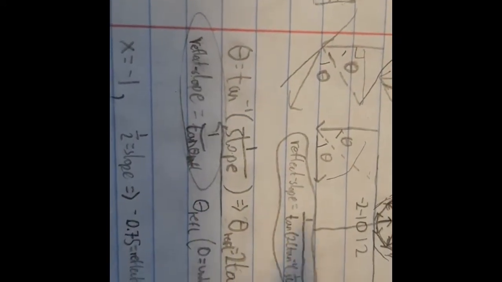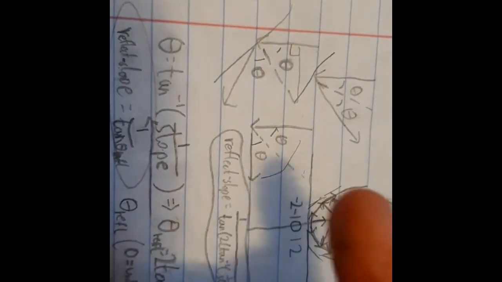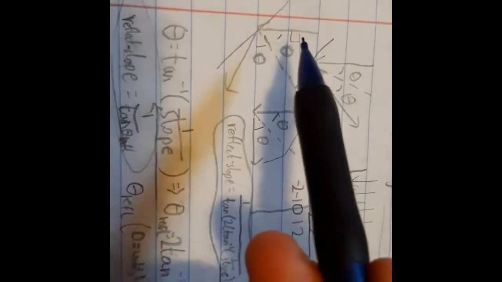And then now we've got the reflection slope. So for the reflection slope, we're just taking 1 divided by tangent of theta reflection. So we're just inverting the slope again. And this time, tangent theta reflection gives you the slope, this slope right here. And we're just inverting it again, because now we want to find the orientation for the reflection, or for the slope of the reflection. That's why.